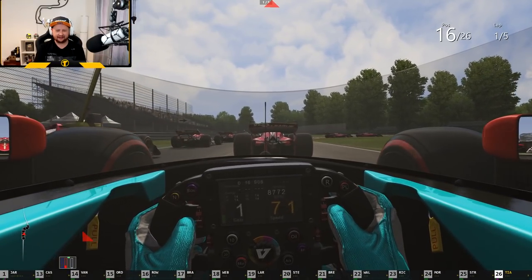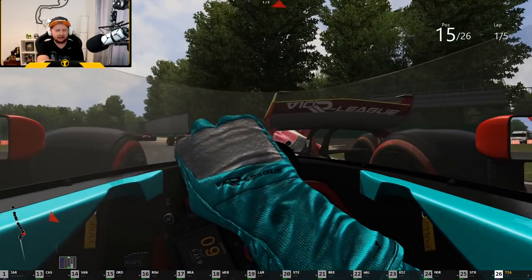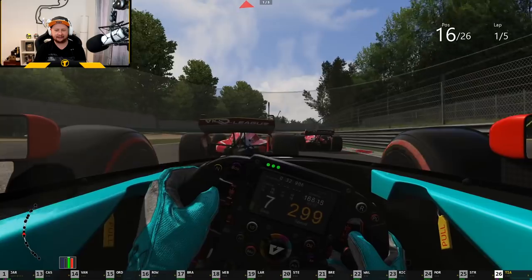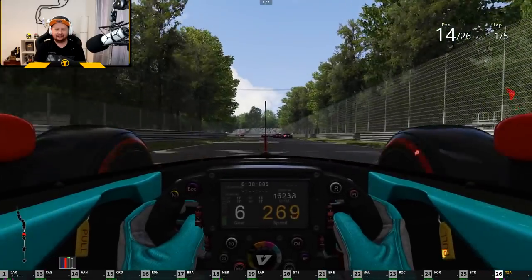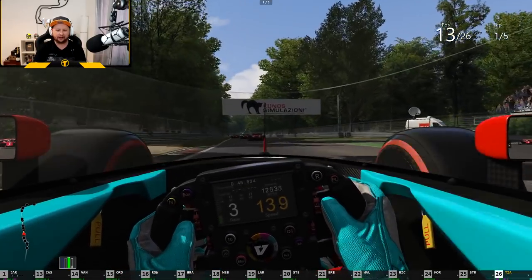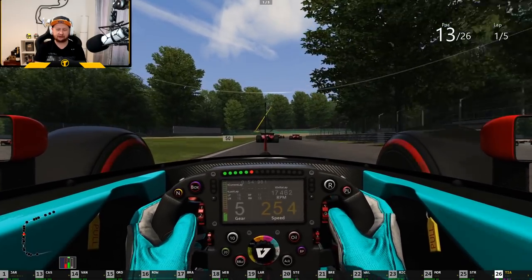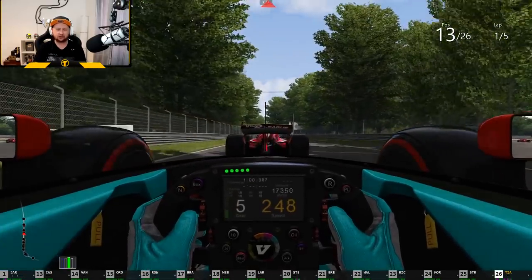Turn one — very cautious. But as soon as we get out of the first chicane we're able to race pretty much as normal. The Assetto Corsa AI are a little bit weird, especially when you turn them down as much as I have — I think I'm running like 85 to 88 difficulty. You've got to downshift very slowly in this car; that's something I learned very early on in my laps at Brands Hatch. You do need to treat this car with a lot of respect.